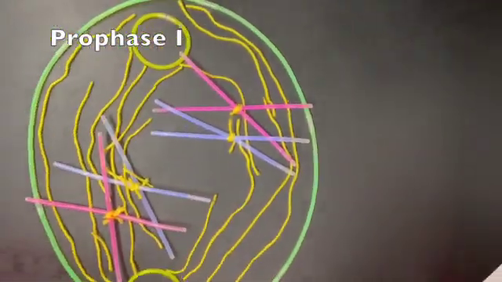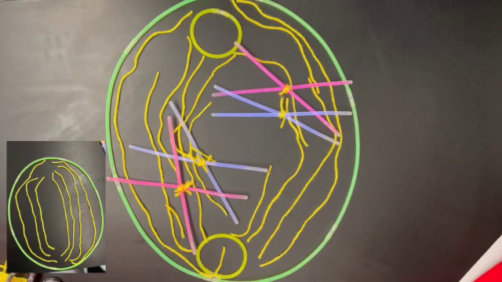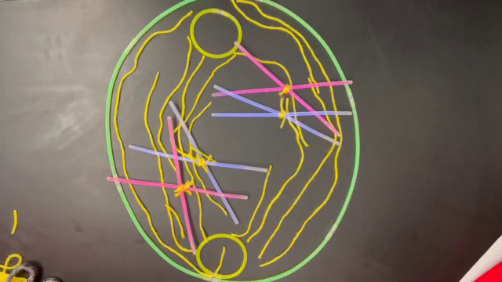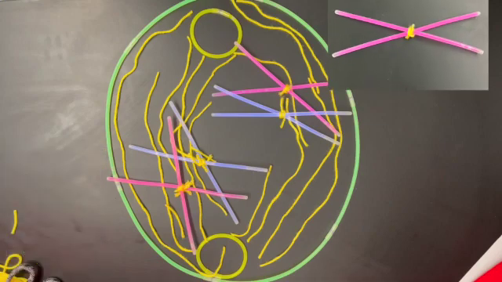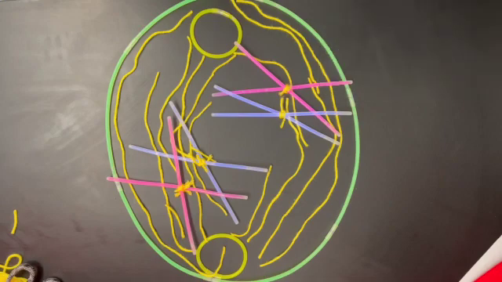After interphase, the cell enters prophase 1. This is the first stage of meiosis. In this phase, the chromosomes condense and the nuclear membrane dissolves. Chromosomes cross over and bind together, creating tetrads. Here, we have shown the nuclear membrane, which is represented by the green glow sticks, formed in a circular form, and the chromosomes are represented by the pink and blue glow sticks. This is shown by the pink and blue glow sticks mixing together. Spindle fibers also emerge from the centromeres, which are represented by the yellow string.